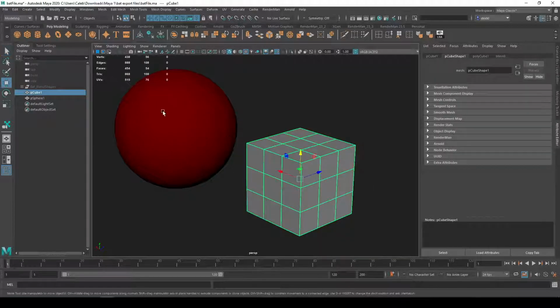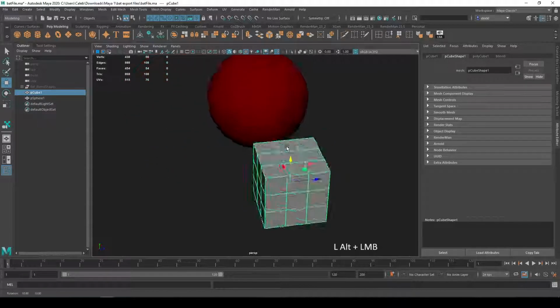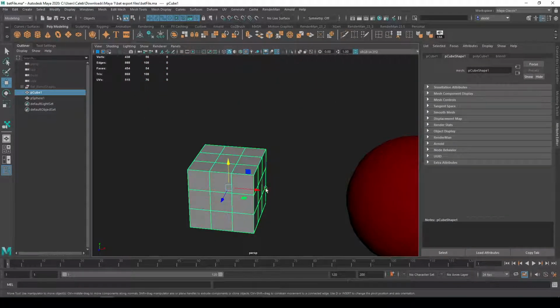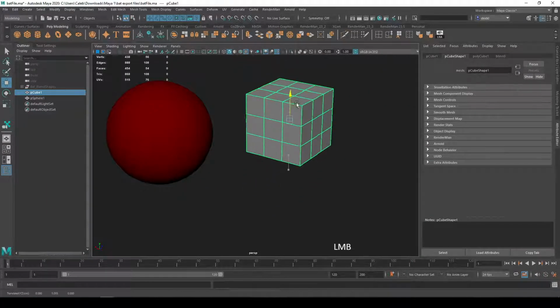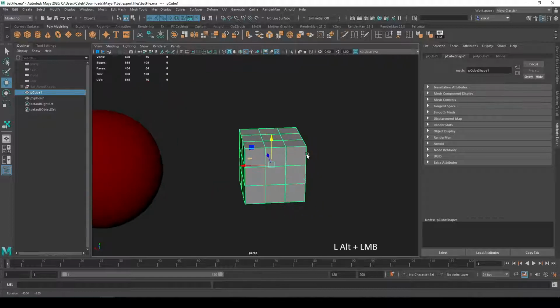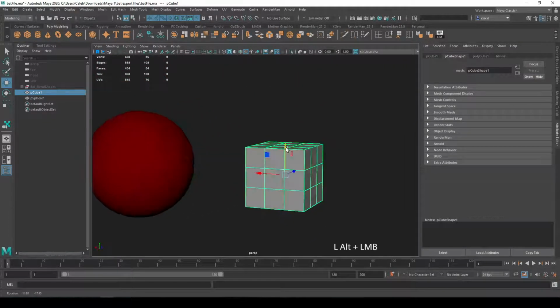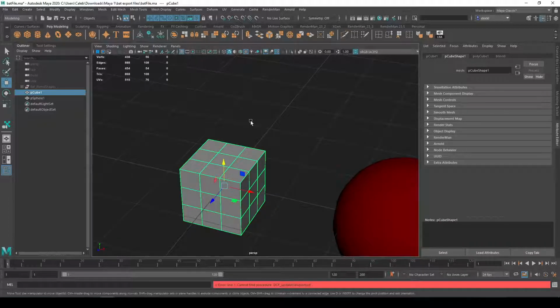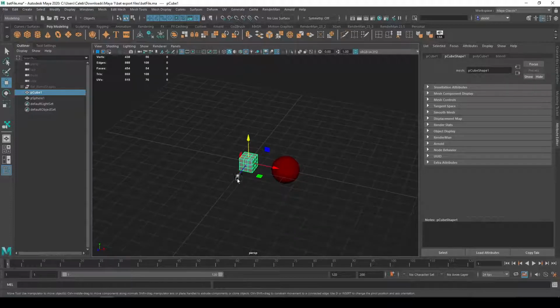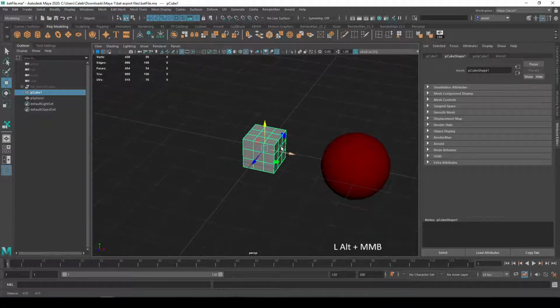Okay. The Move tool is going to be this one right here, or the W key. And I'm going to go ahead and show you guys these manipulator handles. This is called a manipulator. I can drag it along one of these arrows, and that's going to be moving it in that particular direction. These directions line up with my world axes, which you can find right here. And also if you drop in the grid, it also lines up with the grid as well.